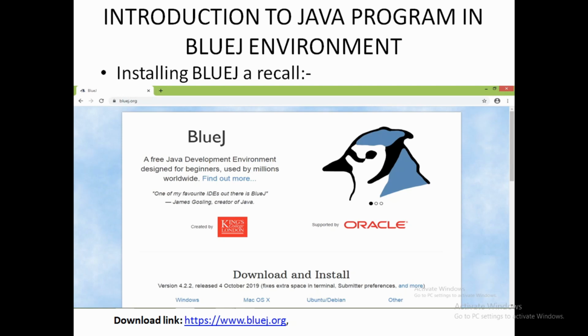As you can see, different versions of BlueJ software are available. You can choose the correct one as per the operating system installed in your PC. Obviously, along with BlueJ, the appropriate version of JRE or Java Runtime Environment has to be downloaded and installed.